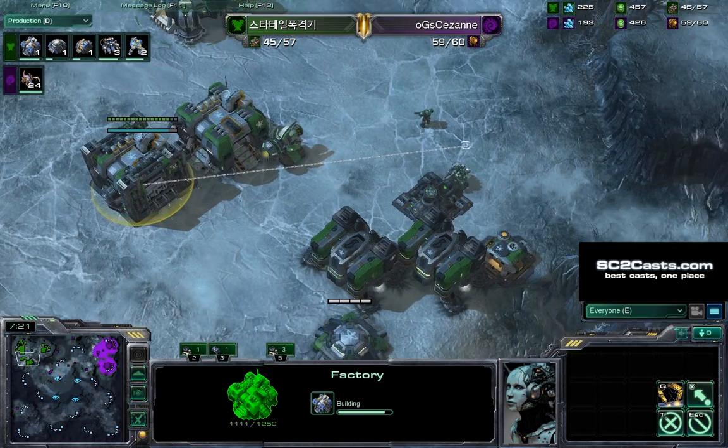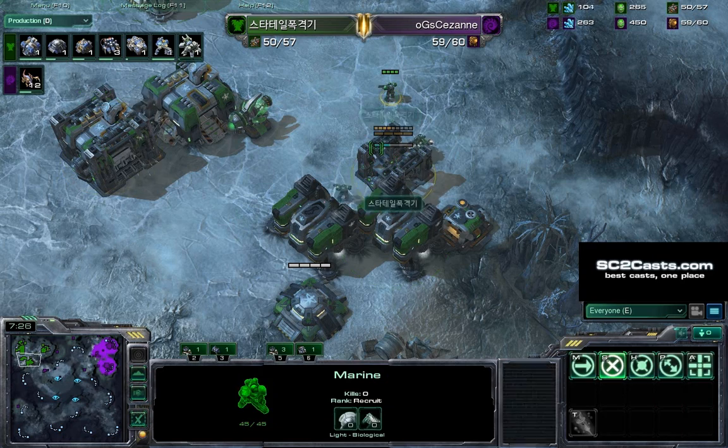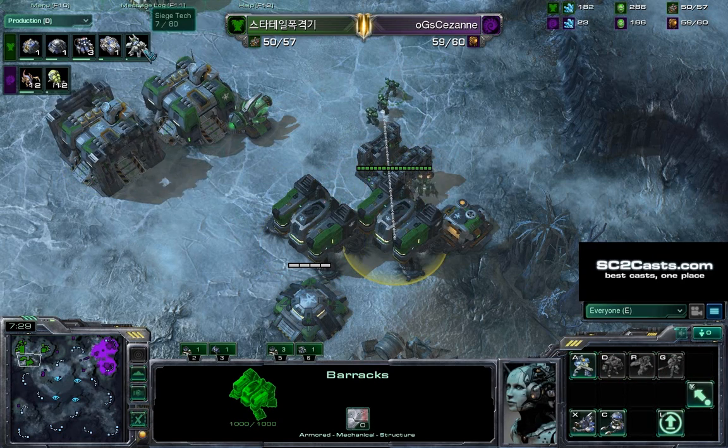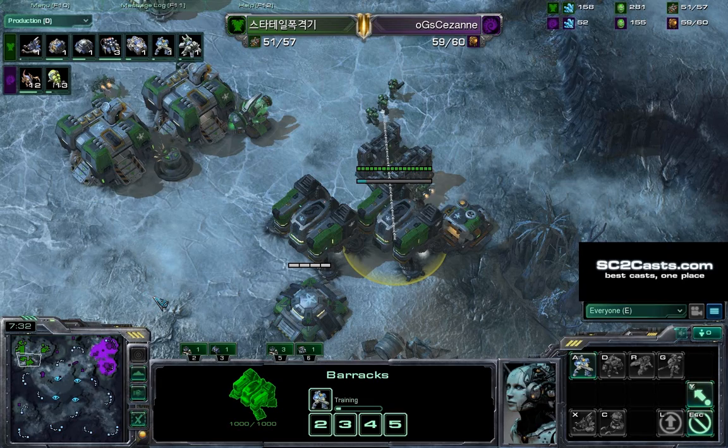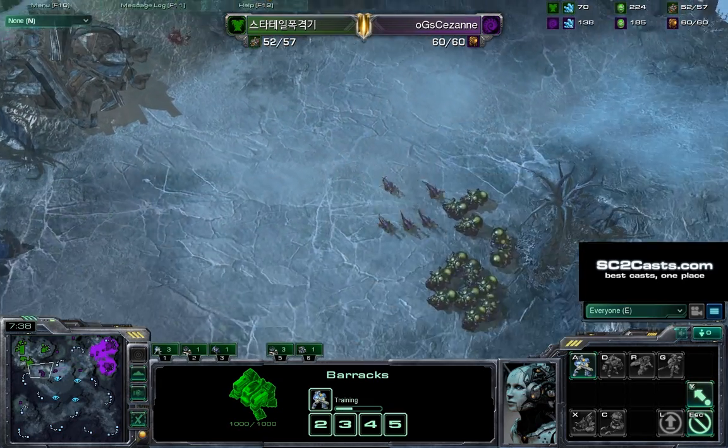And meanwhile, another factory, a second one, getting built inside Bomber's base, and seems like Bomber is just trying to tech up really fast. As you can see, Siege Tech and Siege Tanks coming out without having a proper unit composition, only 7 Marines, and I think he might be in trouble.